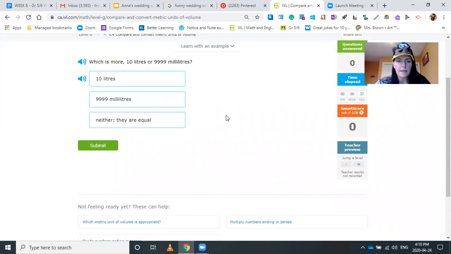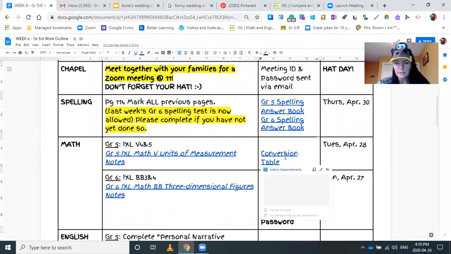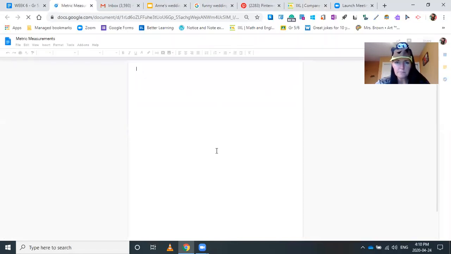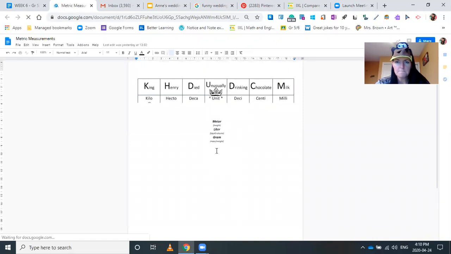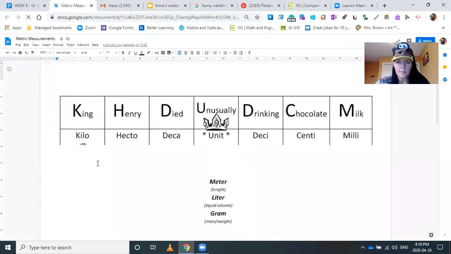We're now doing liquid. So we've done the meters, the length, we've done the mass of grams, and now we're doing how much liquid something is. So liters and milliliters is how we are looking at that. And we can continue using our conversion table here. So let's click on that, and then I'll be able to write on there for you. Okay, so there we go. Let's just make that a little bigger. All right, that's helpful.